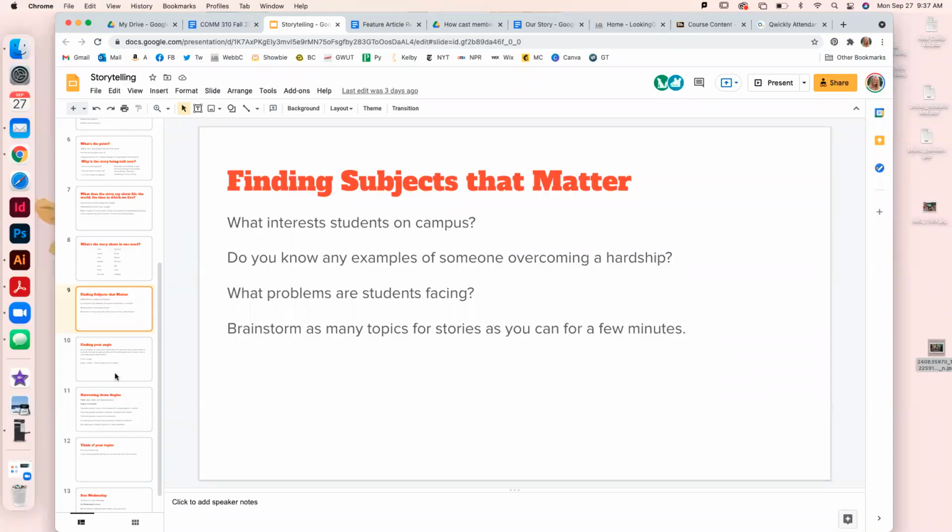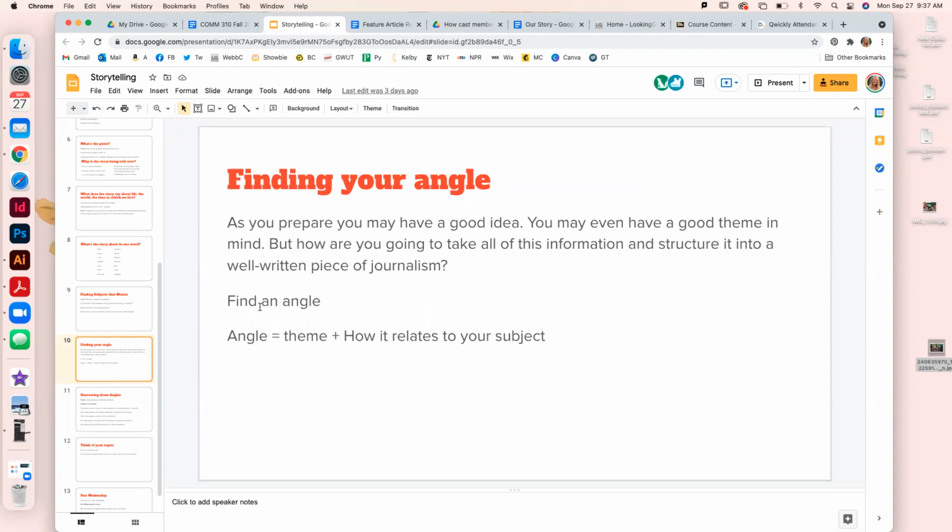All right, so when you have a list of topics, you don't have to stick with these if you think of something else later, but I want you to then think about the angle that you would take with one or two of these. So you may have some good ideas down. Maybe your topic could be something like video games and violence. That's one that a lot of high schoolers like to write on. Does it cause violence? And you're trying to answer that question.